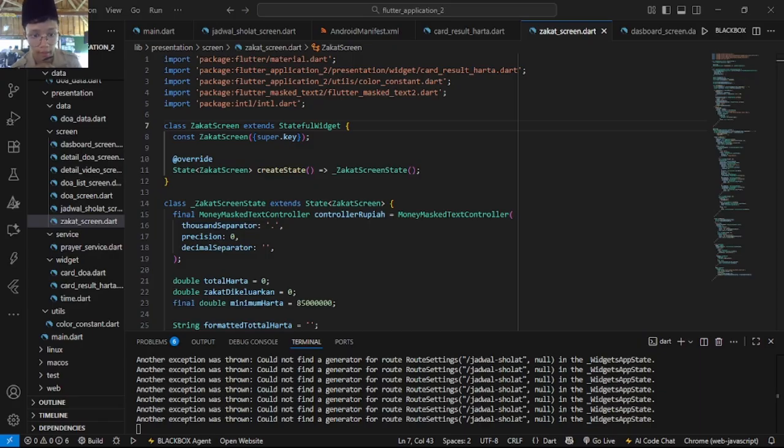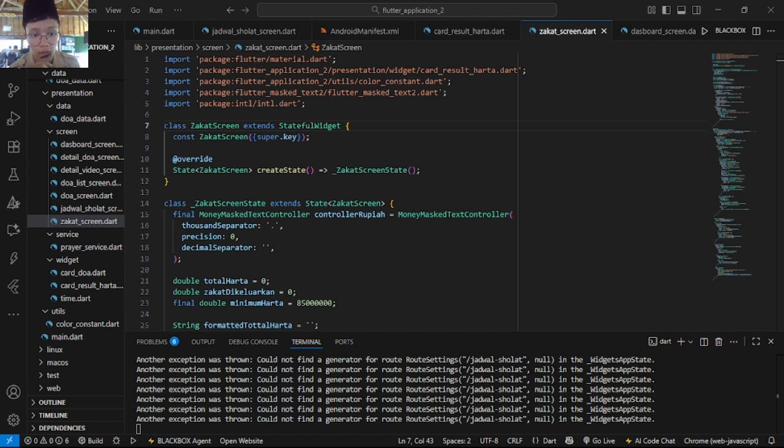There are key components, functionality, state and variables. A controller, rupiah MoneyMask text controller, is used for the text field input, automatically formatting the text as Indonesian rupiah with a dot as the thousand separator.